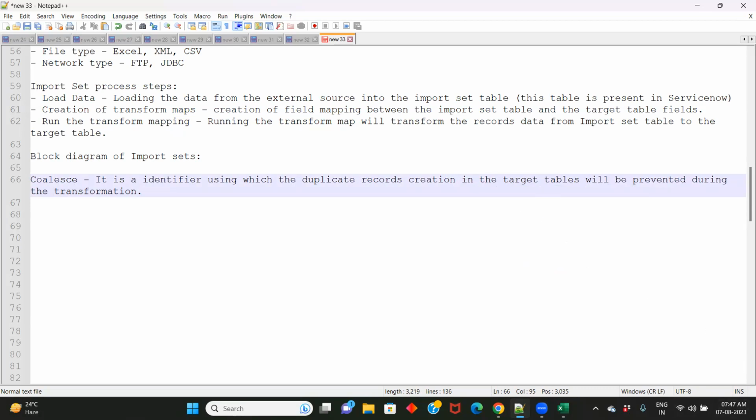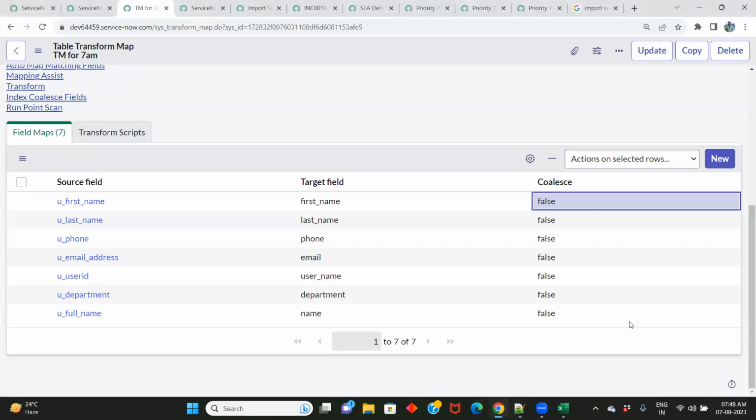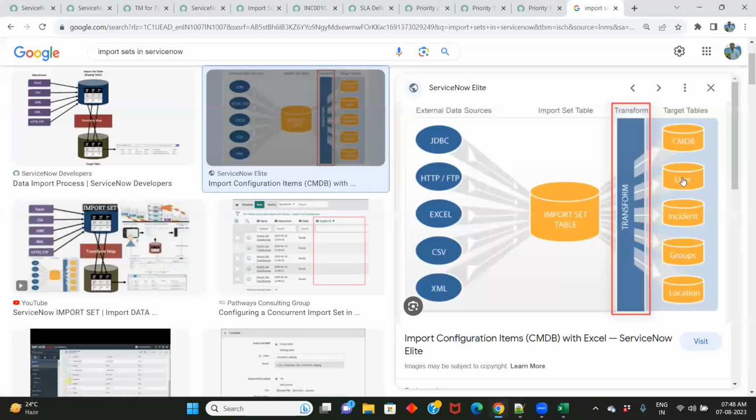That means, to this table you're loading, you're transforming the data, right? So data is coming from the import set table. If the same or similar data is already present in the user table, and you still transform the similar data again, it's going to create duplicates.